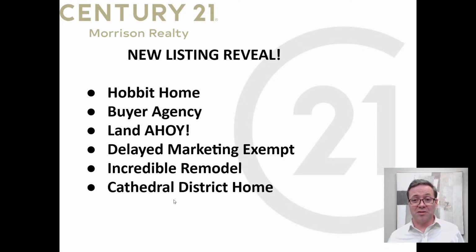And then Cathedral District, awesome home, 3,000 square feet. It is a very nice, private, good sized yard for being in the Cathedral District. It's got 5 bedrooms, 3,000 square feet. It's got this beautiful back addition onto the main floor. It overlooks the yard. It's a nice level lot. It has an office on the main floor. It's a big office. It could be converted into probably another bedroom.